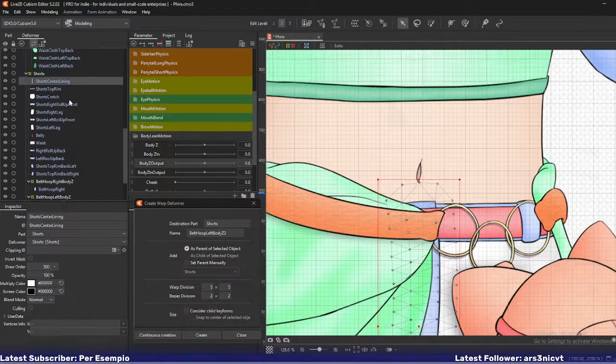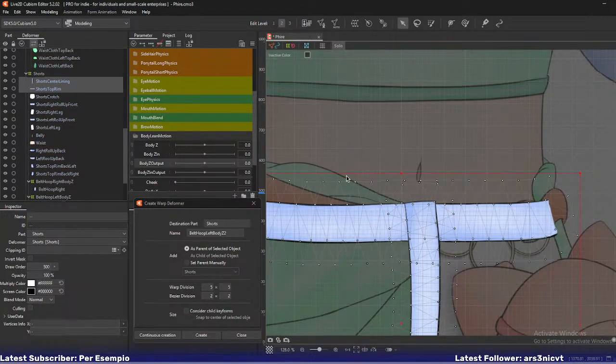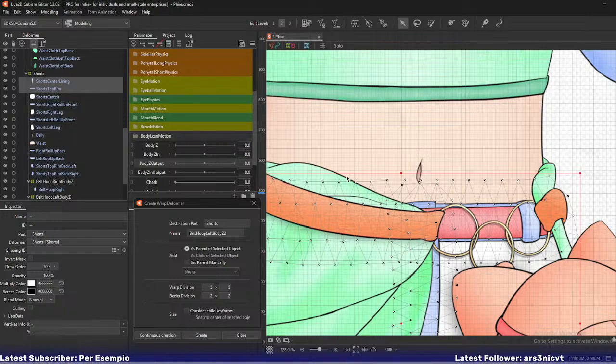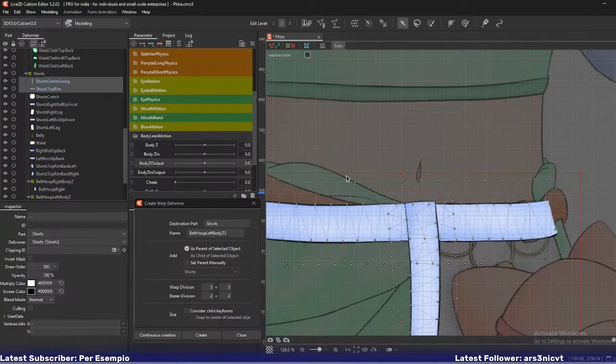How does this piece go? Wait a minute. That doesn't work at all. It shouldn't be aligned there. Or should it be aligned there? I guess it could be aligned.